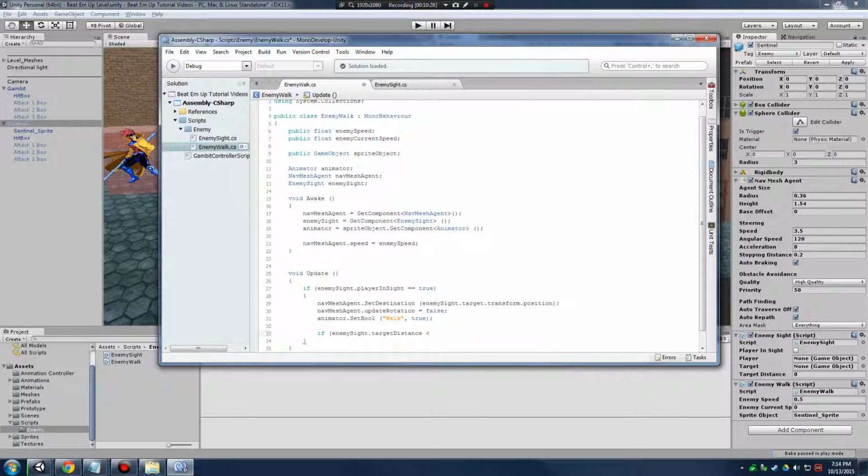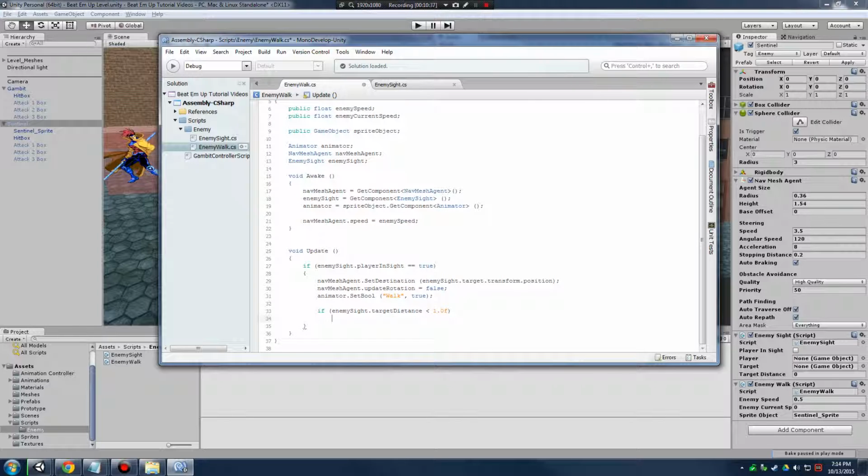And let's just hard code an arbitrary value here, 1.0f. So if our target distance is less than 1 unit away, that means if we're really close to our player, then why don't we say animator.SetBool, and we'll take our walk and we'll set it to false. All right, so this should say that when our enemy is close enough to our player, we're going to deactivate or make our walk boolean false.